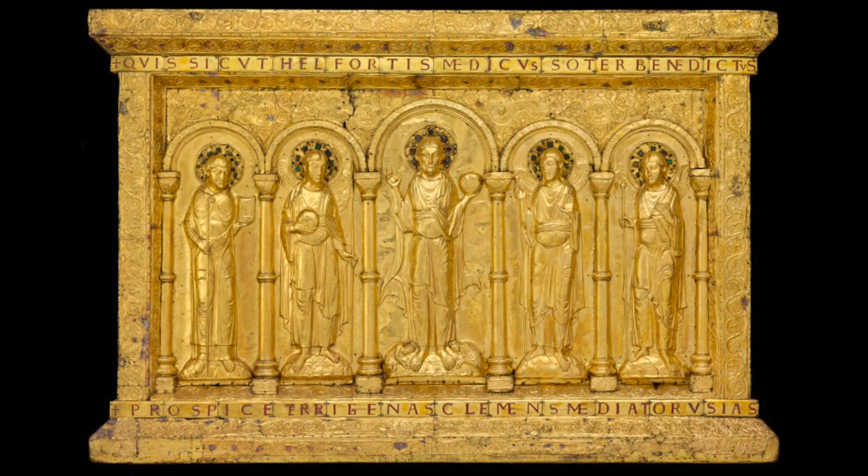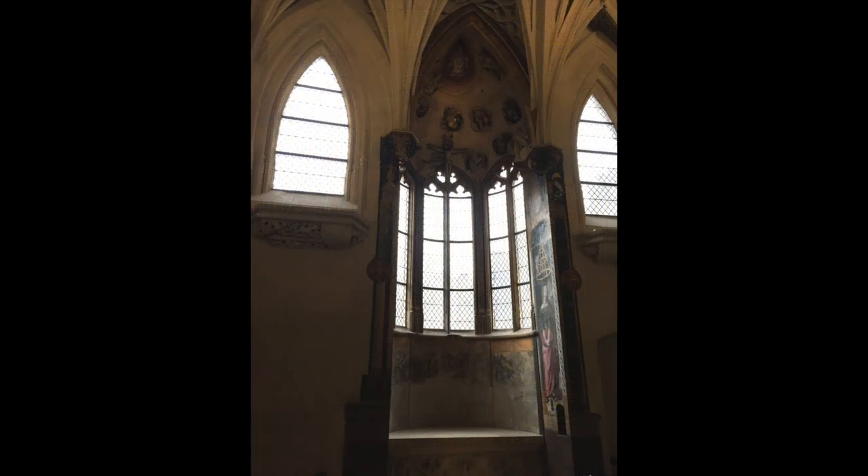Beyond the choir stalls are two interconnecting rooms, the first of which is a gallery devoted to medieval treasures, including an impressive golden altar front made originally for the cathedral in Basel in Switzerland. This altarpiece was commissioned in the first half of the 11th century, which means it's close to being 1,000 years old, and yet it looks as gleaming and beautiful as it must have done when it was made. In the next room we'll find the original chapel of the Cluny mansion, which has a very dramatic vaulted ceiling carved in the Gothic style, decorated with niches made to house statues of the family of Jacques d'Amboise, the original owner of the Cluny mansion house.